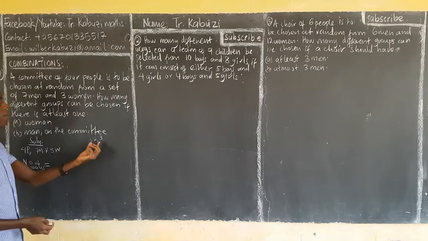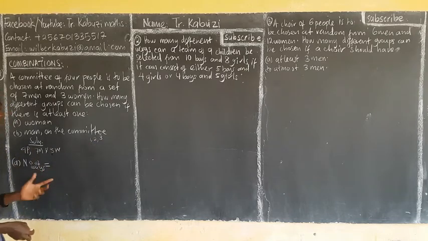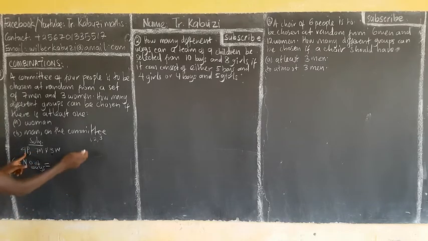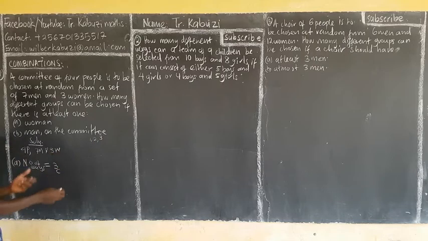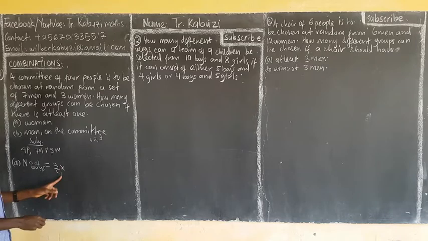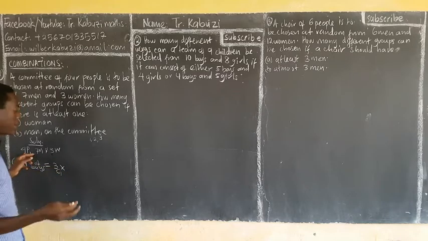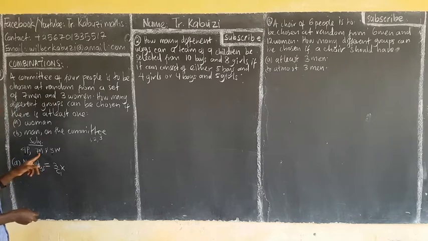Now I'm going to form a committee of 4, and the number of people I have is 10. I need to form a committee of 4. If I start with the women, out of the 3, at least 1, I can choose 1. Times, if I choose 1 woman, the balance of the committee is going to be 3. Those 3 I'm going to pick from the men. Out of the 7, I pick 3.